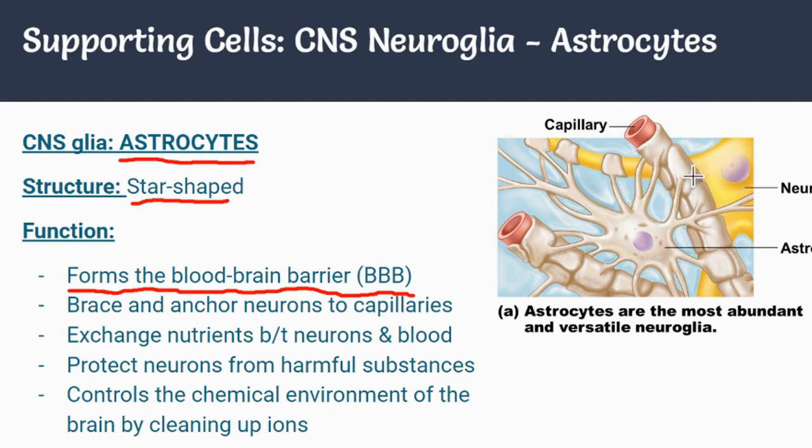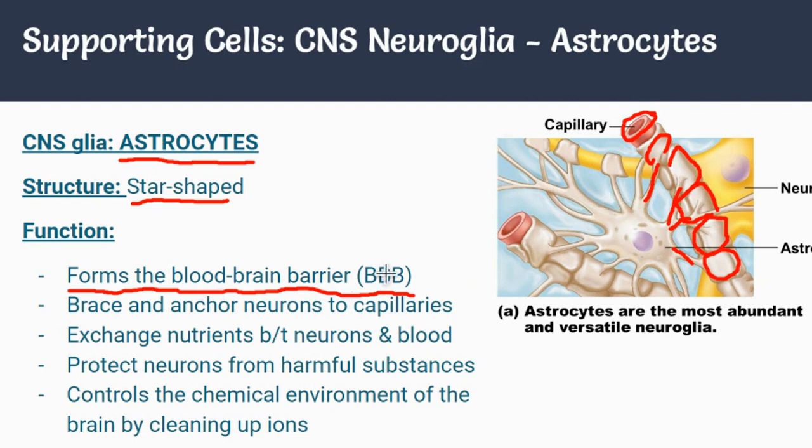And it does this, you can see this. Here's a capillary right here, a blood vessel going through the brain. And then the astrocyte sends out these end feet. So you can see he's wrapping this capillary with his end feet like that. And that's making a protective barrier around the capillary. So it only allows certain things to come out of the capillary, come out of the blood in the capillary and go into the fluid that surrounds your neurons.